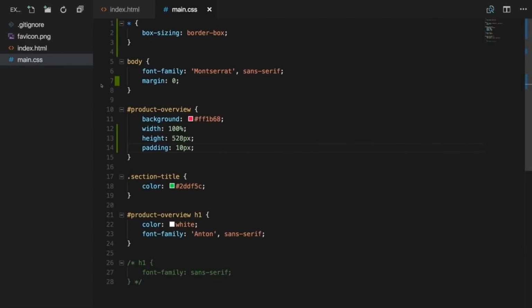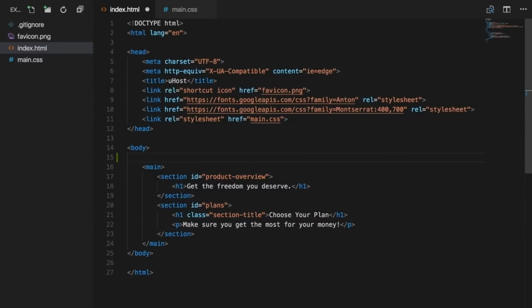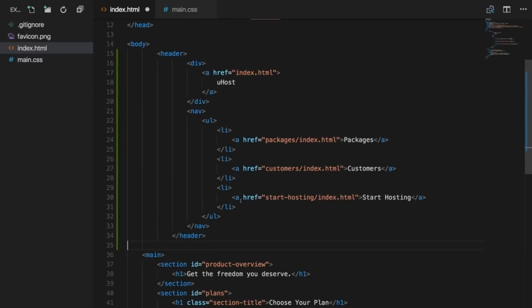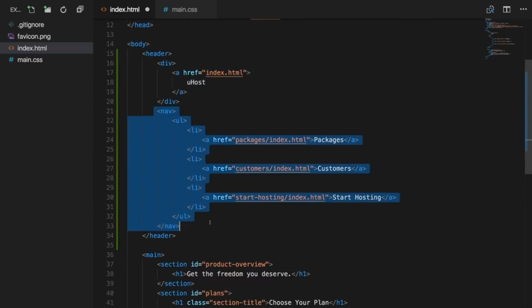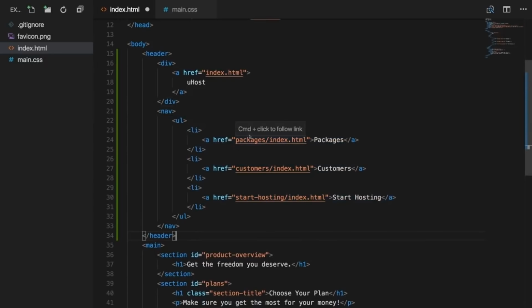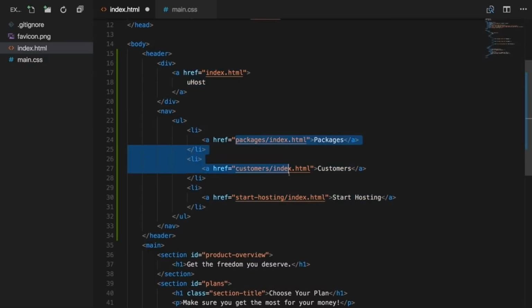Now I want to add a navigation bar too. And for that, I attached a file where you find some HTML code which we'll now add to our index.html file. There, above the main section, we'll paste in the code you find in that attached file, which is a header element with some div inside of it, with a nav element, which then in turn has an unordered list with list items that should become our application navigation. This is some typical markup which you might see in this form or slight variations in your web pages. Here are some links. They all won't work for now, but we'll add these pages throughout the course.